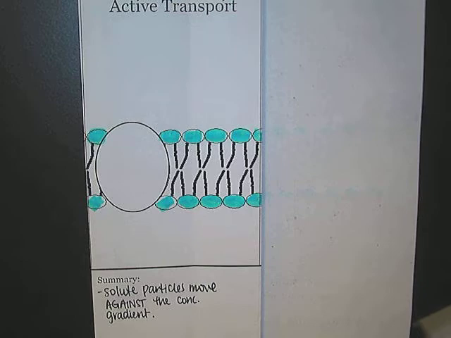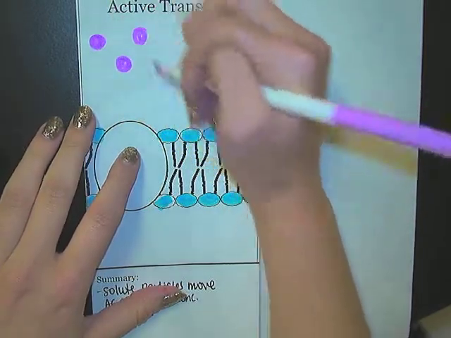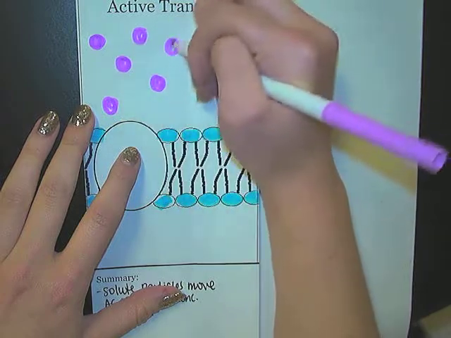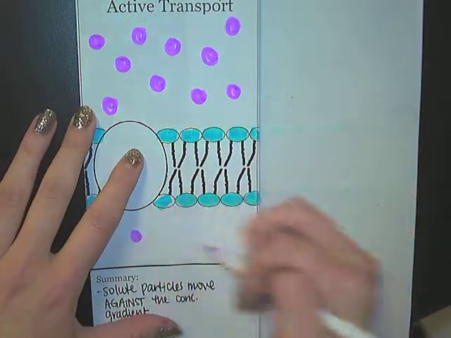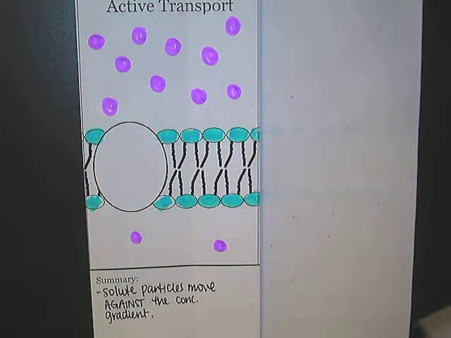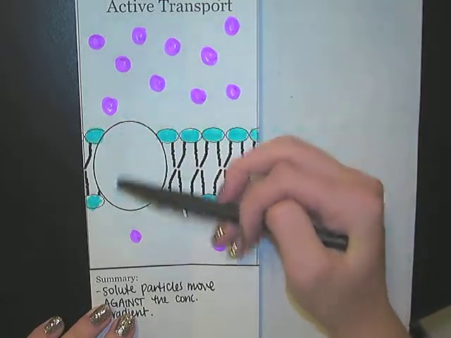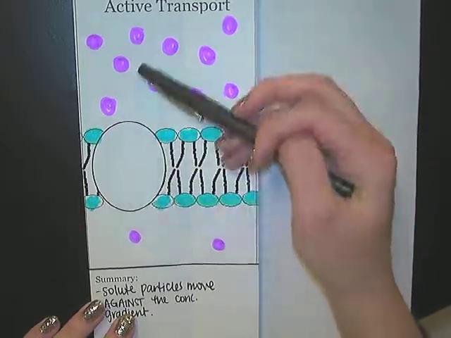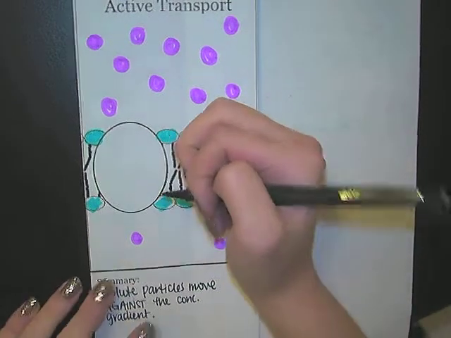What that looks like in the picture is one side of your membrane is going to have more solutes. So we call that hypertonic. So there's more solutes on one side than there are on the other. Okay. In regular diffusion, in order to reach homeostasis, these molecules would want to move down here to where there's a lower concentration in order to create balance. Okay, but in active transport, we are going to push them against the way that they want to go. So we're going to move them in the opposite direction.